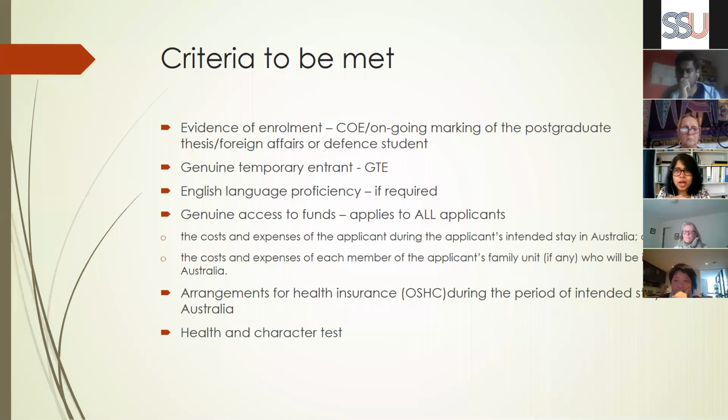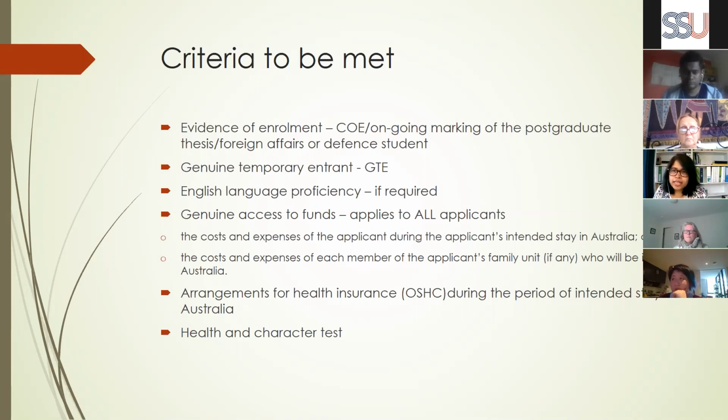Whether or not you have genuine access to that funding can be an issue if the money is in someone else's name, other than a close family member, for example, a friend. The case officer will assess the relationship between you and the person providing financial support, and they can raise concerns if they are a distant relative or a friend, for example.